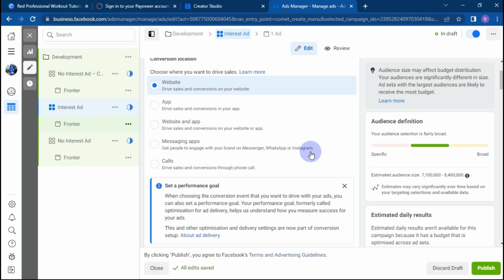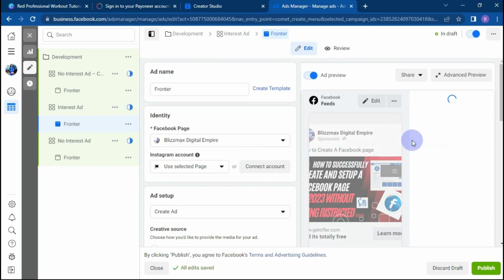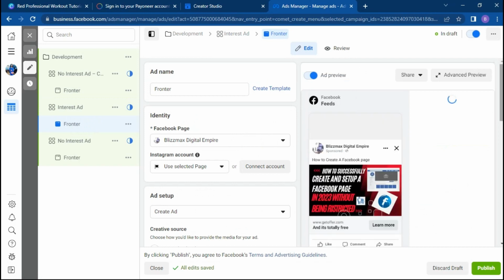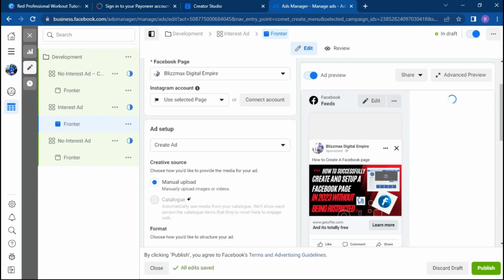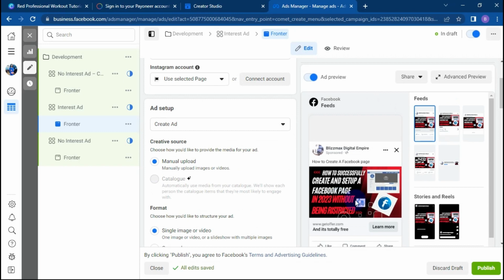If possible, change the ad copy. These are the two things you're going to do. I know why I want to reverse this: change the ad copy, the words and the image. These are the two things you do here. You change the ad copy and you change the image.